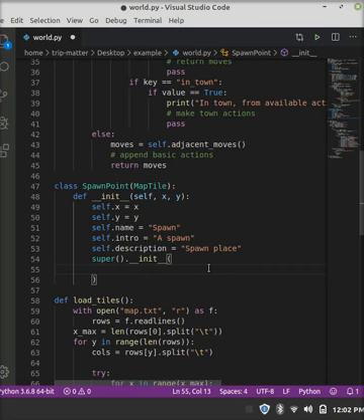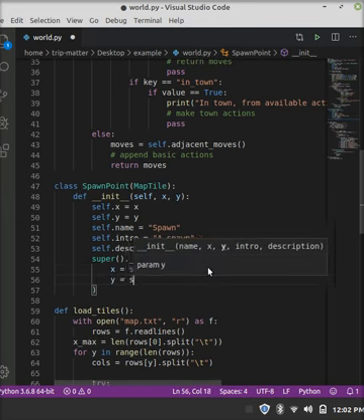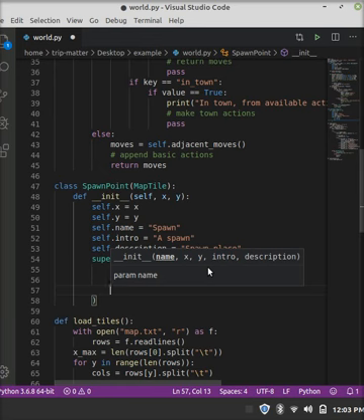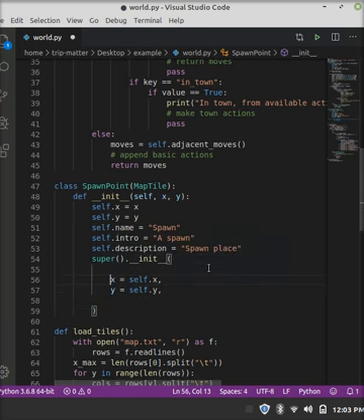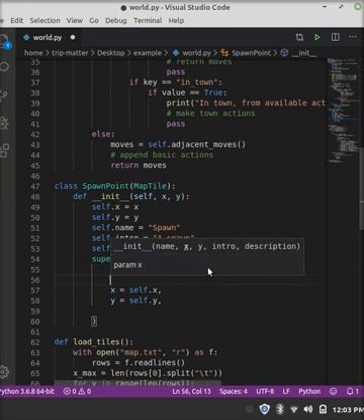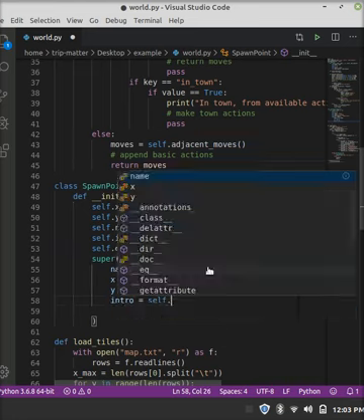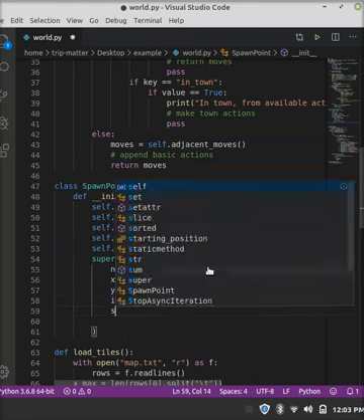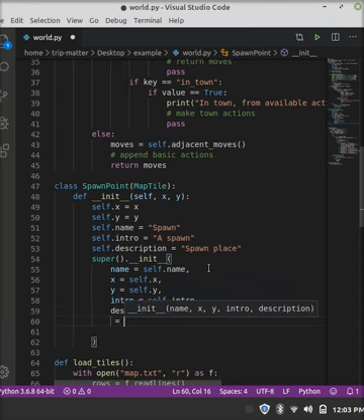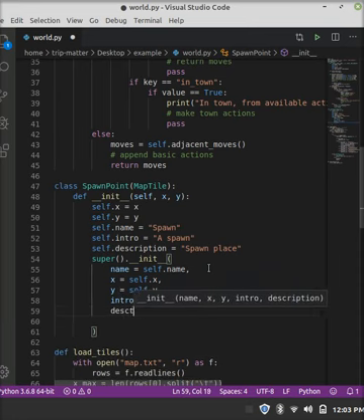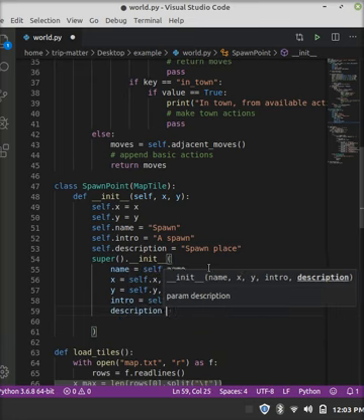So x equals self.x, y equals self.y, name equals self.name, intro equals self.intro, and then description equals self.description. And there you go.